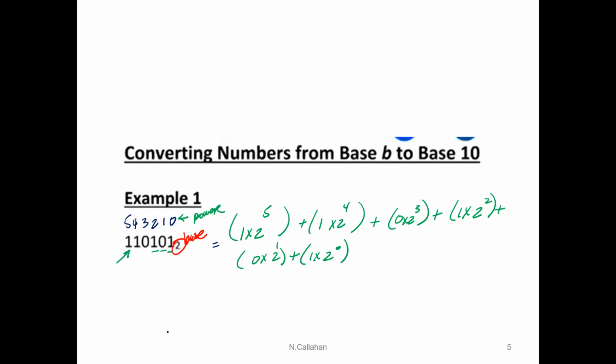So when you do this with your calculators, you know that 2 to the 5th power is going to give you a 32. So 1 times 32 is 32. 2 to the 4th power is a 16. 0 times whatever this is just going to be 0. 2 squared is 4. 0 times that is just going to be 0. 2 to the 0 power is 1. So 1 times 1 is just 1. So then 32 plus 16 plus 4 plus 1 is going to give you 53. And that is your answer.